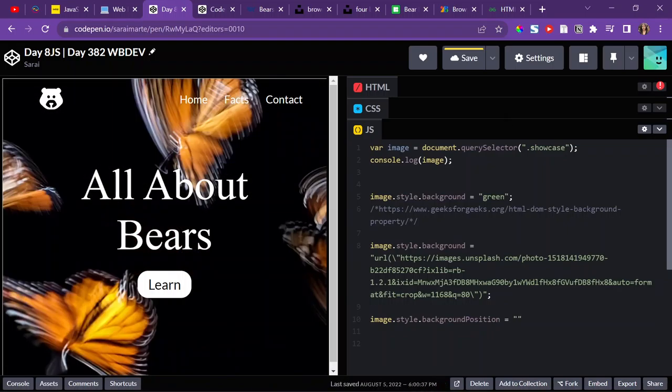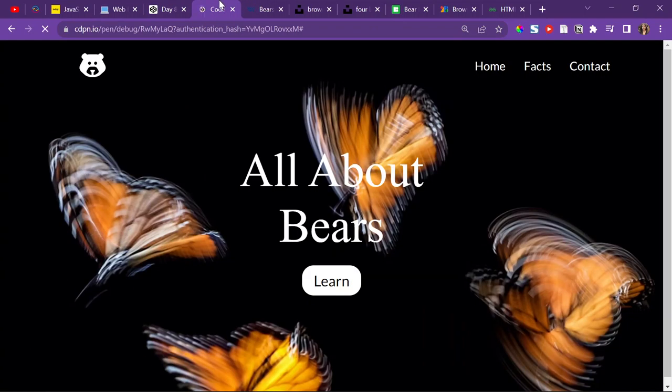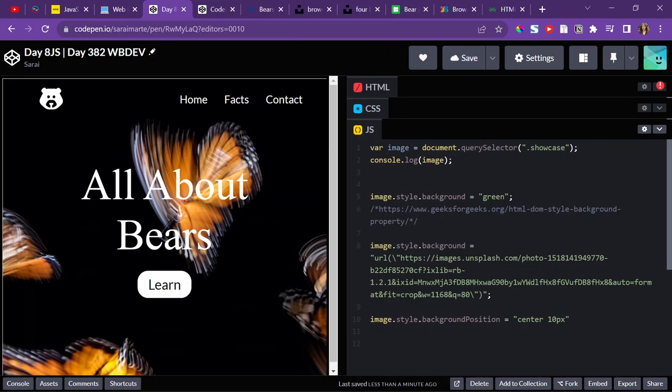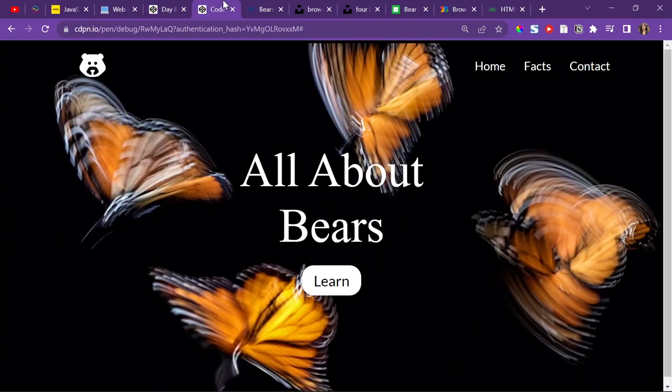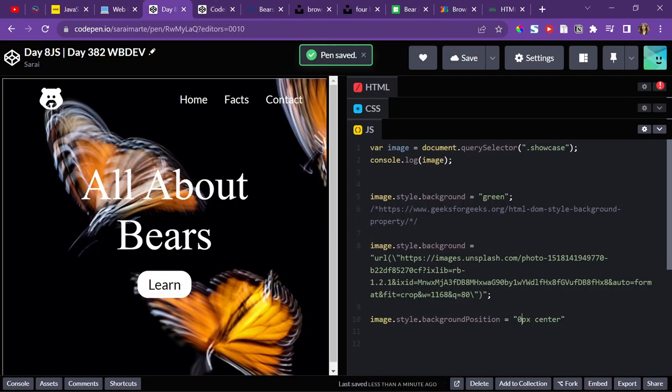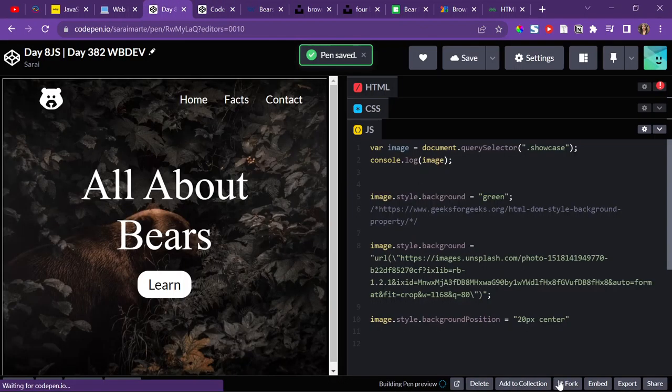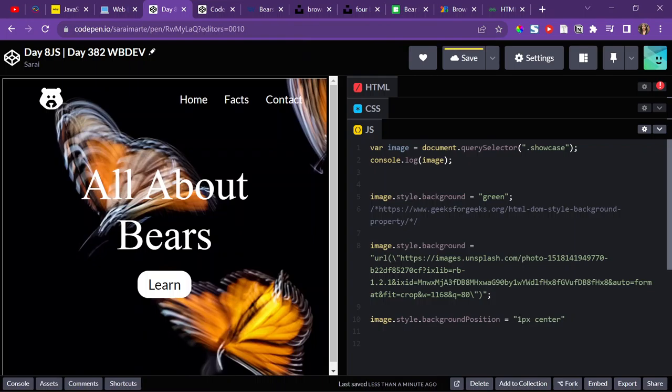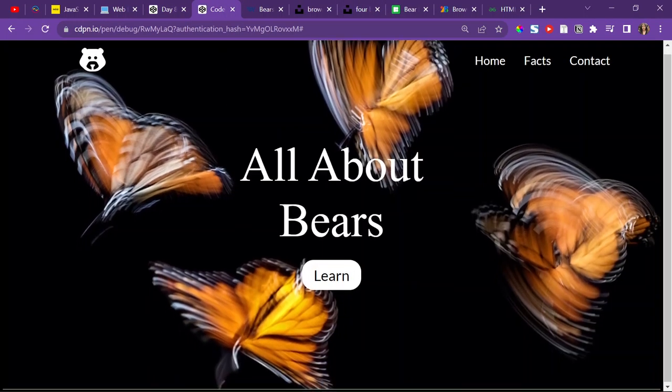ooh, it does work. Oh my God, that's so exciting. So center was what it was by default, 10 pixels, and then it moves. Wow, that's amazing. Look at that. That's amazing. So, okay, so maybe 10 pixels center, like that. So it's top and bottom, left and right. Maybe I want them to be a little bit more to the bottom. That moves it to the left because top and bottom tip. 10 pixels. Whatever, it doesn't matter, but it's really, really good.